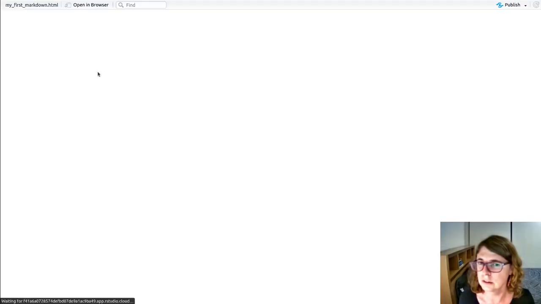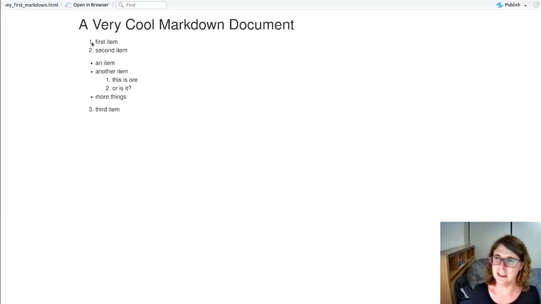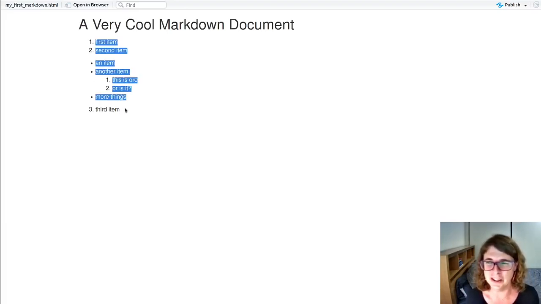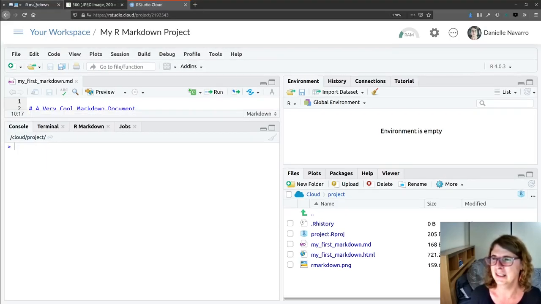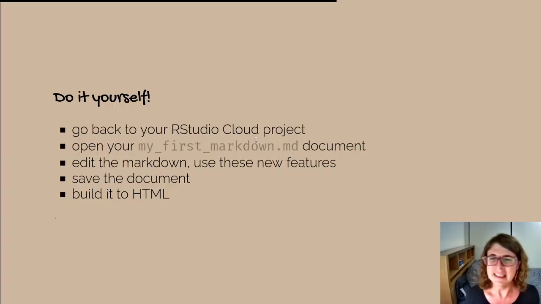Okay, so you can see that we've got our first list, then a sub list, and then another sub list. Markdown will let you do this. Whether or not you ever want to in real life, I'm not sure that I often find it very useful to go into 3 levels of sublisting, but if you ever need to, it's a thing that you can do. Okay, so let's go back to another one of these do-it-yourself kind of things.